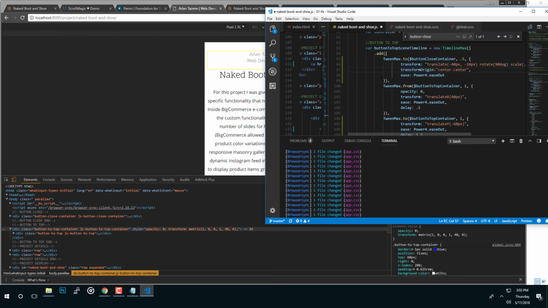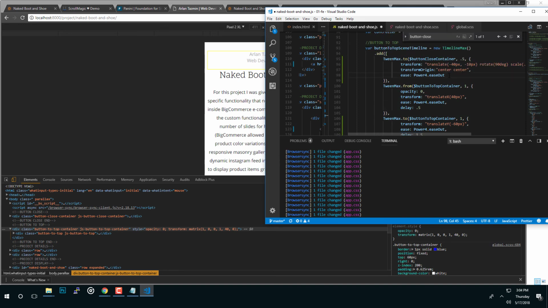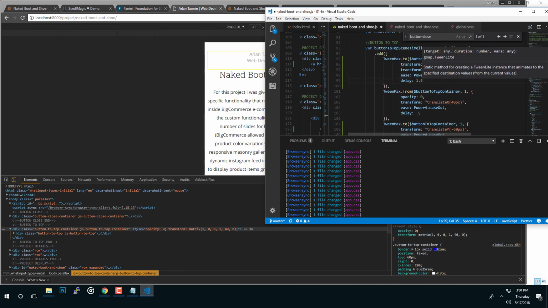And I want to also set this value here so it happens at the same time. And so for now I'm just gonna try and see what happens.